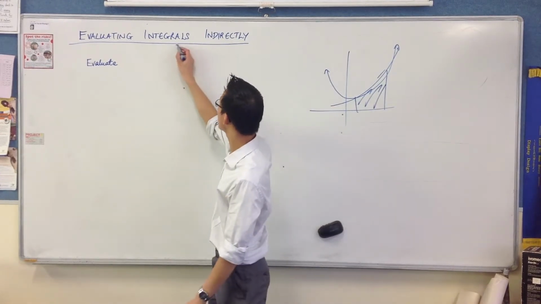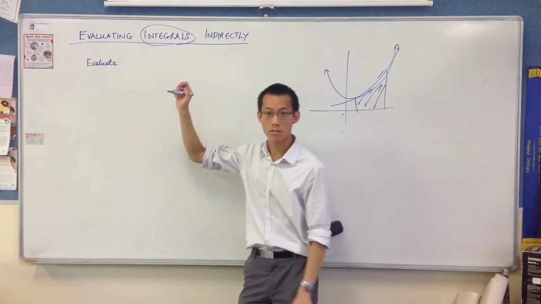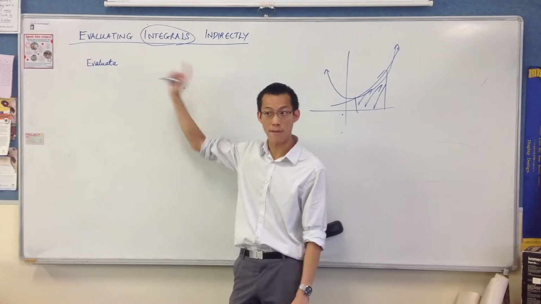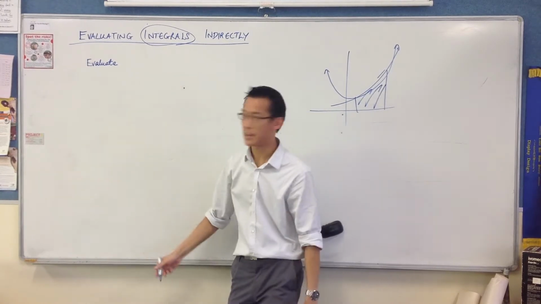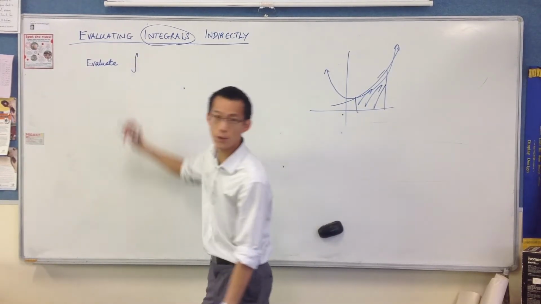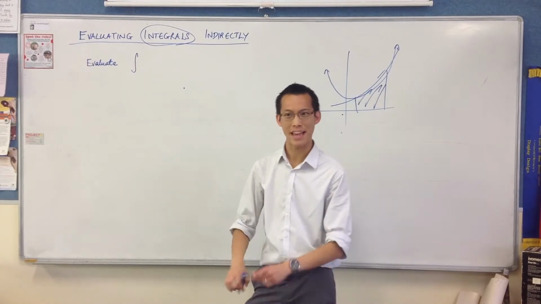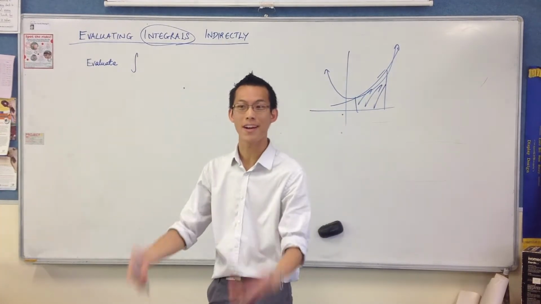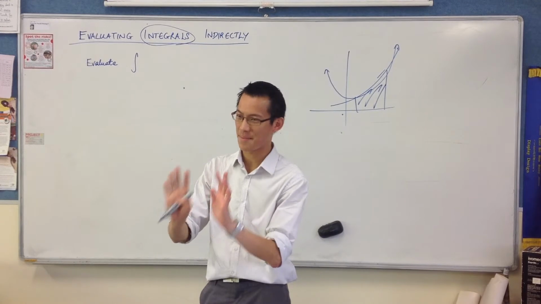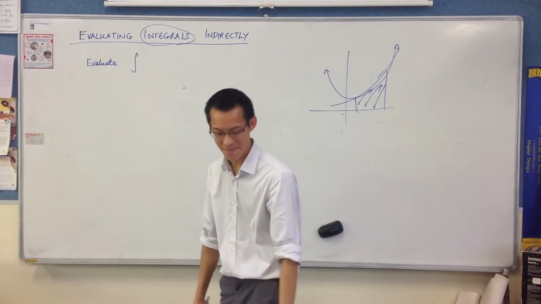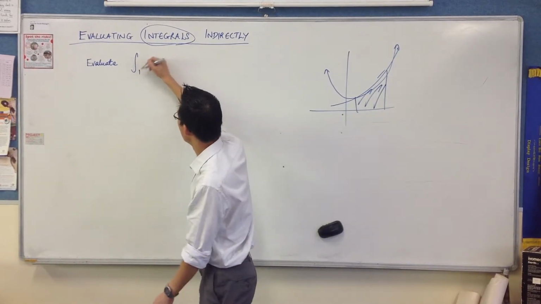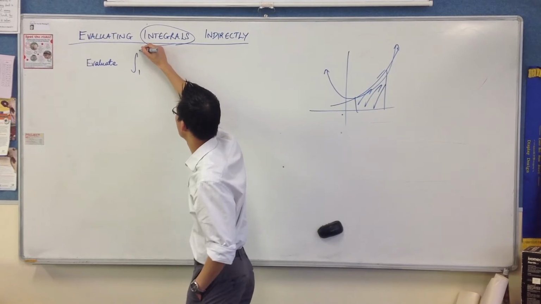Now, when you see the word evaluating, that should give you a clue. What kind of integrals are we talking about? There's only two. I'm talking about definite integrals. So I'm going to give you a definite integral, and I want you to stare at it for a little while. If you can see how to work it out, that's great. Keep it to yourself for a second, but for the rest of us, let's try and work out what this is equal to.